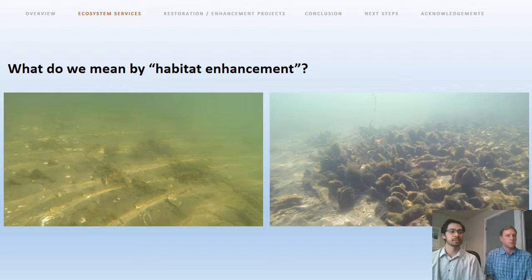What do we mean by fish habitat enhancement? This photo was actually taken in Potter Pond just west of Point Judith, where we have an oyster reef on the right that is eight to ten years old, and bare sediment in a photo taken just off the reef the same day. On the left you see bare, sandy, silty sediment — an unenhanced or largely unproductive habitat for juvenile fish. On the right you see the oyster reef with tons of fauna and structure. When you think like a juvenile fish seeking food and shelter, one of these habitats is much more attractive. The goal of these studies is to better quantify the improvement for juvenile fish.